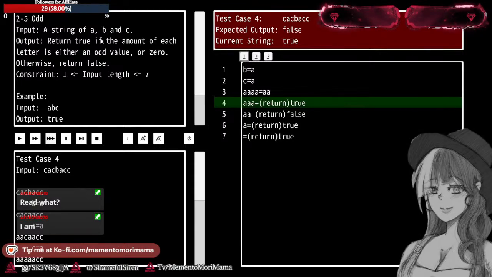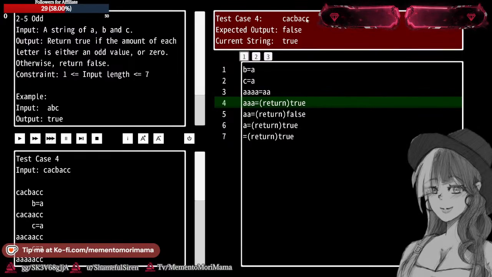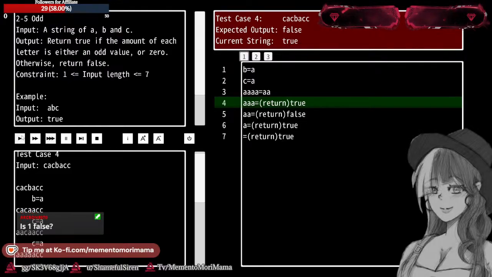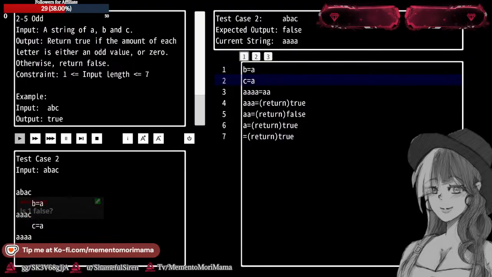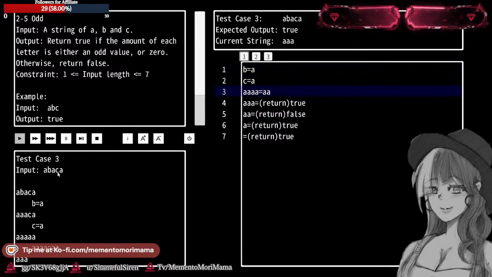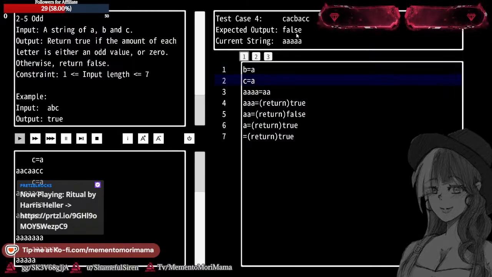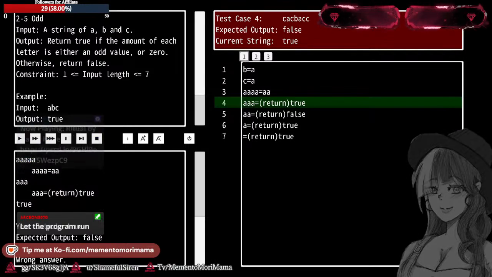So the way I'm reading that is 0 is true. 1, 3, 5, 7, 9 are all true. But it says here 7's supposed to be false. So this is 3. So it's supposed to be true. True. It's 4, so it should be false. False. This is 5, so it should be true. True. Now it's 7, and it thinks it should be false. But I put true.